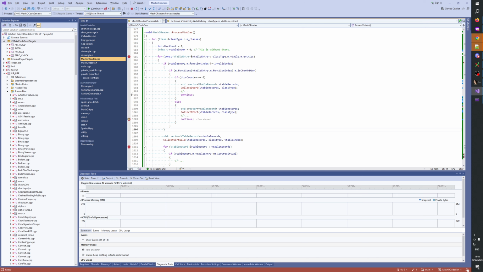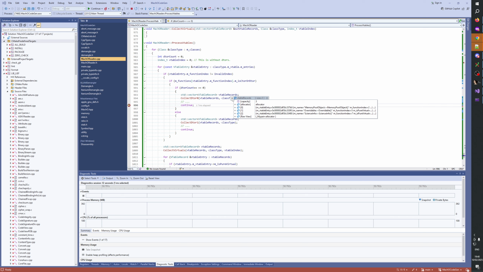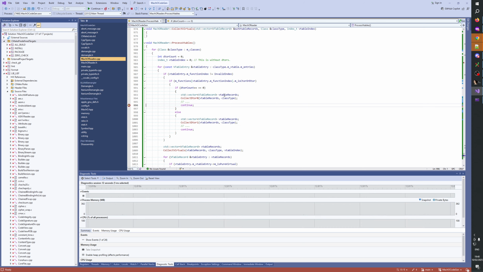Let's put a breakpoint in here and here and see if they look always good. Here we have 1. Let's just do our first one here. 3. Yep, looks good. Yep, looks perfect.